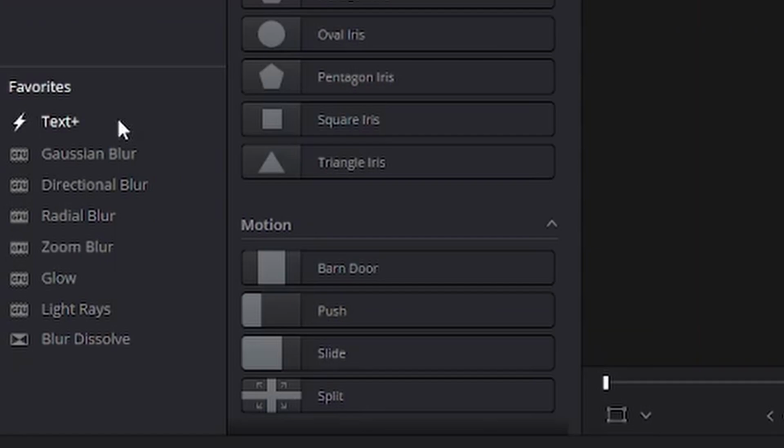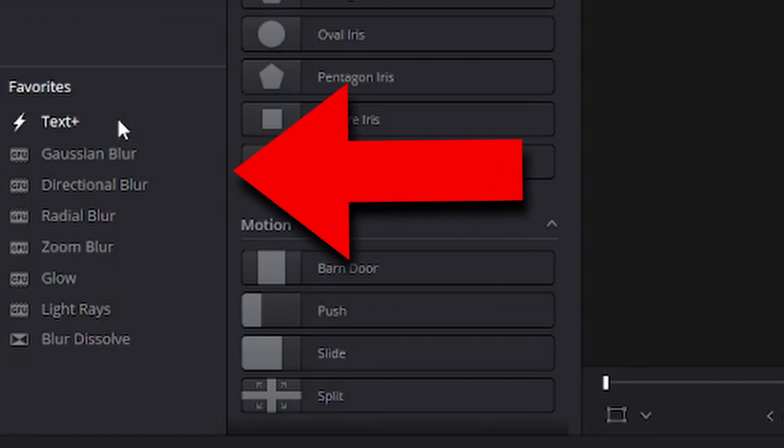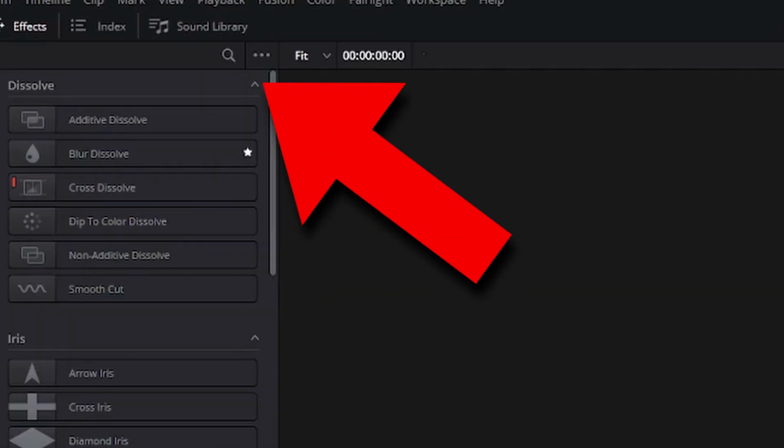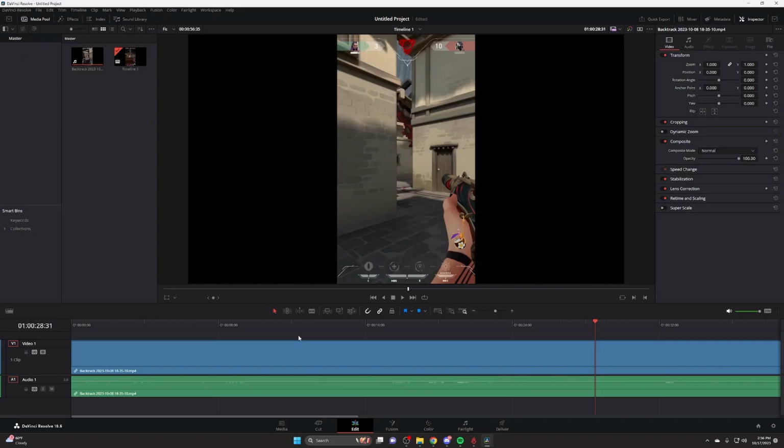And so I don't bore you guys, I'm just going to go ahead and skip to the next part, which is every effect that I have selected, favorited, is going to be right here. You guys can go ahead and pause the video so you can take a look at it. And what you can do is hit the little magnifying glass at the top and search for these effects. I'm going to go ahead and throw a clip in here so I can show you guys the next things that you need to do.